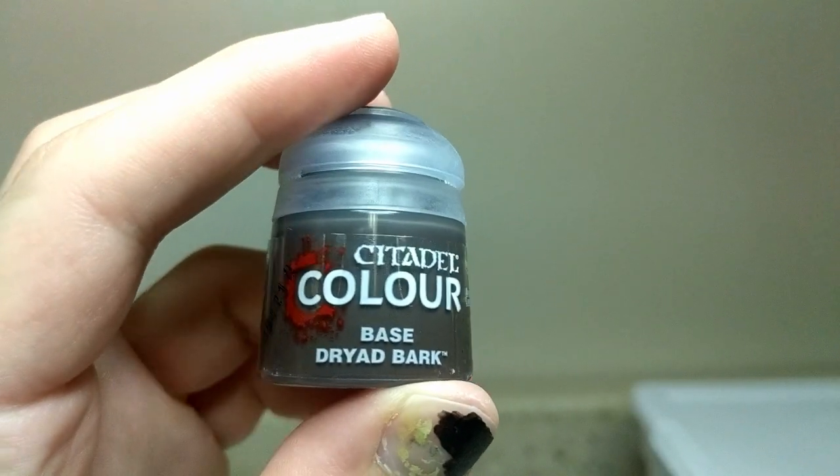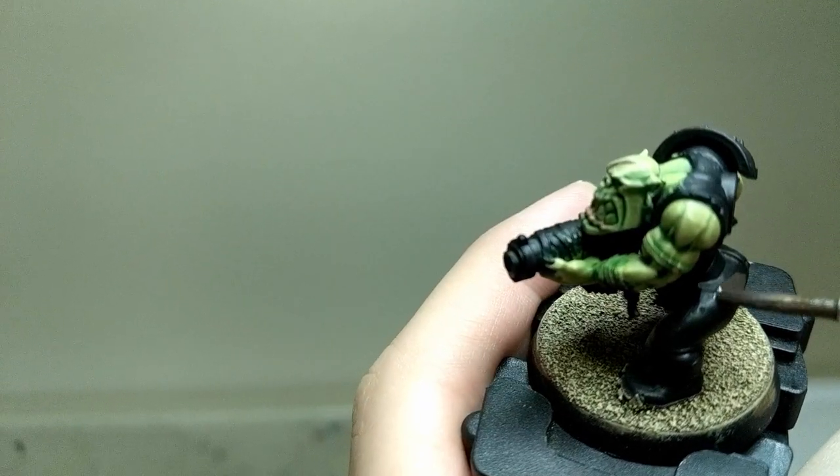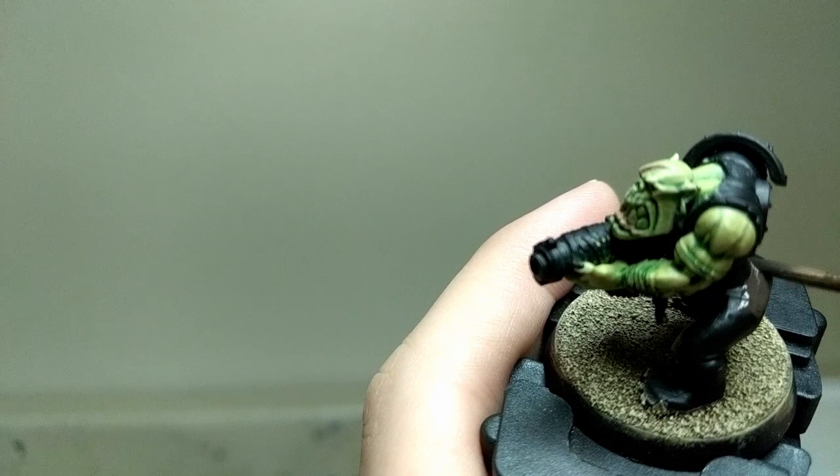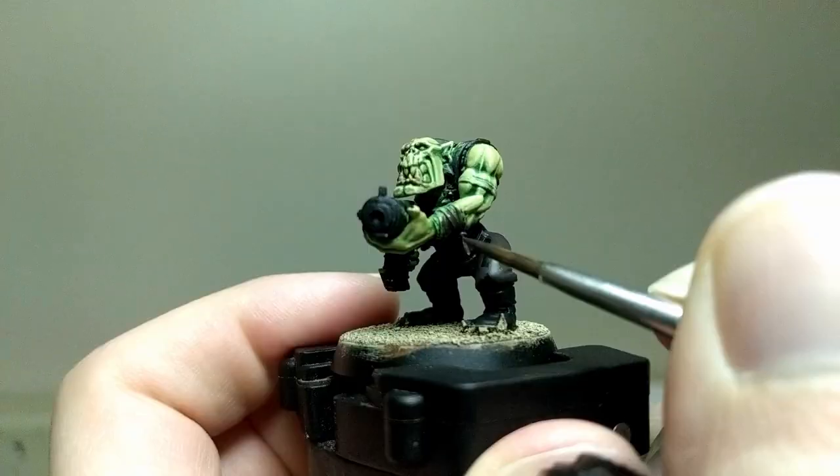I then took Dryad Bark and painted the pants with it. I applied it in several thin coats, being sure to move the paint along and not to keep working the areas that I had just applied the paint to. Dryad Bark was also applied to the wrappings of his forearms and shooter.